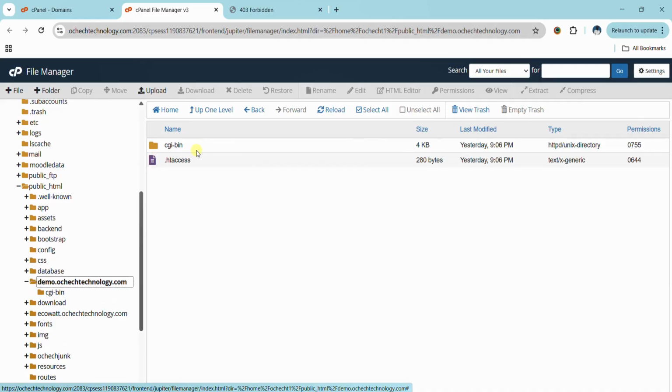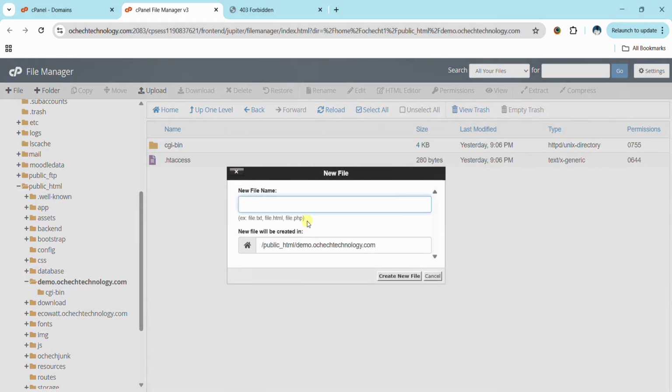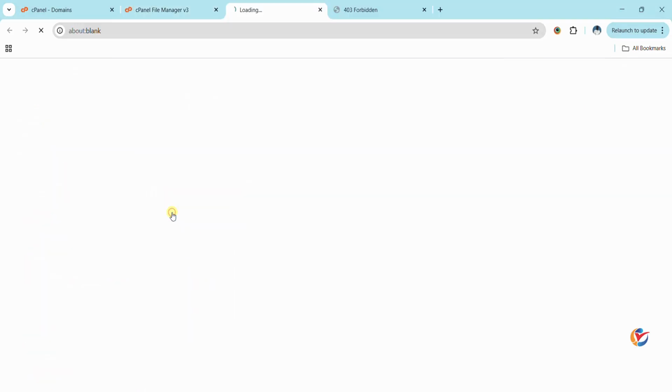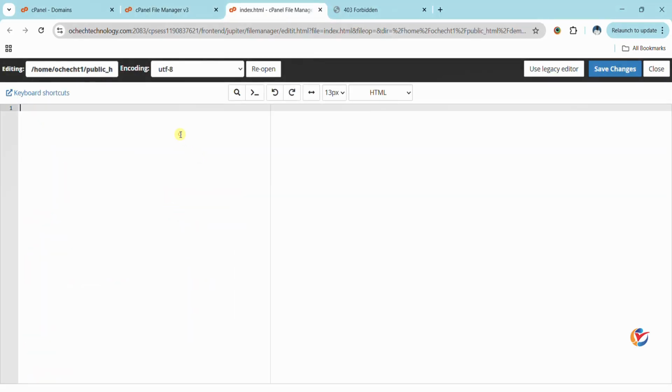Before we wrap up this subdomain tutorial, I'd like to create a file inside here and be sure that we are seeing it. I'm going to be naming this index.html, and this is that new file. I'm going to open it to edit, and I'm just going to write a simple word here: Welcome to your subdomain.